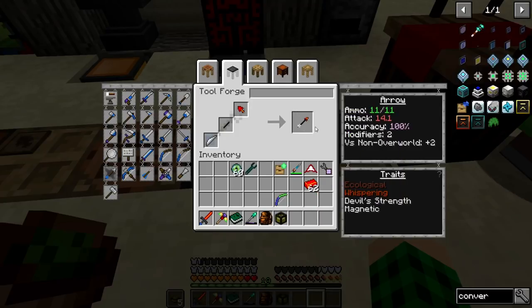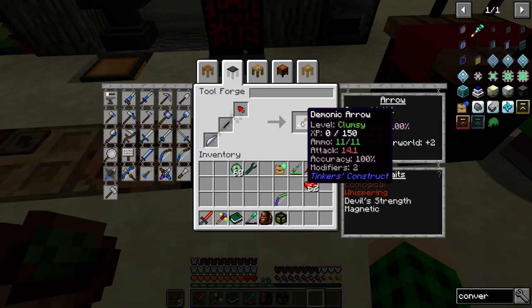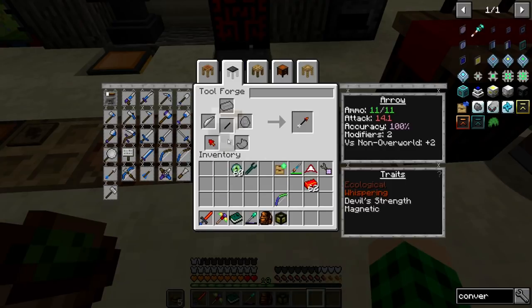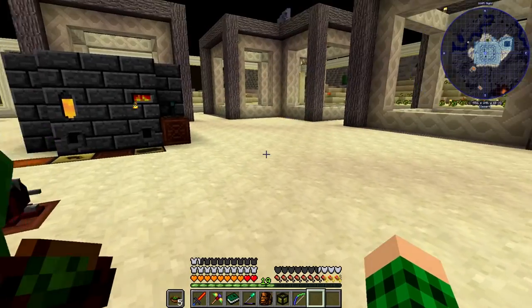I mean, Ecological is going to repair it, but we have two modifiers only. I don't know if these do have XP, so we could level it up and get that going. But we have 14 attack. I don't know if this is good. And we need demonic metal to repair it, which isn't that bad. Well, let's try it and see what happens.